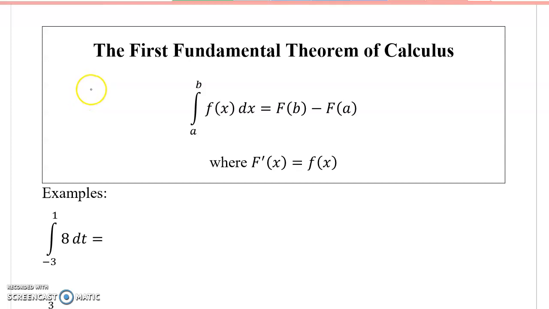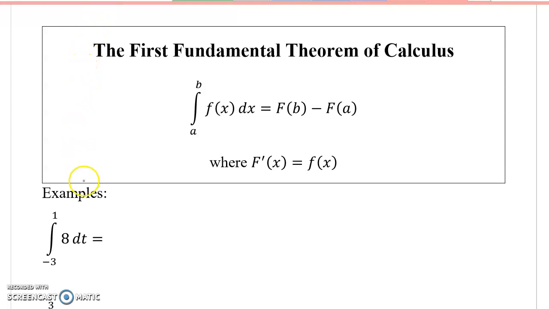All right, in our last video, we discovered the first fundamental theorem of calculus and got a little bit of a sense about why you would evaluate the area under a curve by taking the antiderivative of that curve, evaluating the antiderivative at the two endpoints, and then subtracting those two values. We used that motion example, and hopefully that made a little bit of sense.